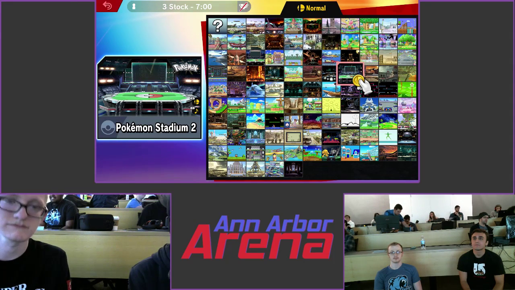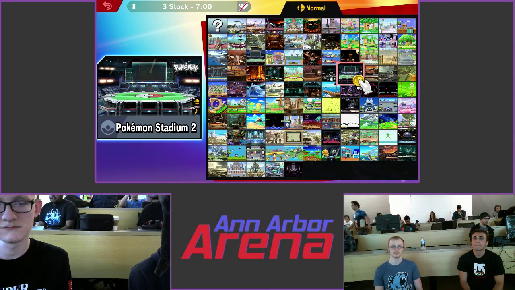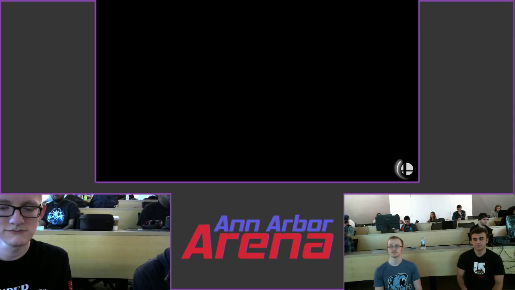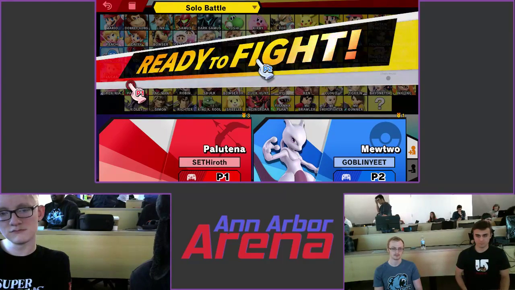So game two, I think Mewtwo and Palutena like about the same stages. Except Town. Town is pretty good for Palu because it's long and she has really high dash speed and she can chain neutral airs across the stage. Mewtwo probably wouldn't want that. So if I was Goblin, I'd probably pick something like Battlefield, assuming I'm staying Mewtwo, which I am.